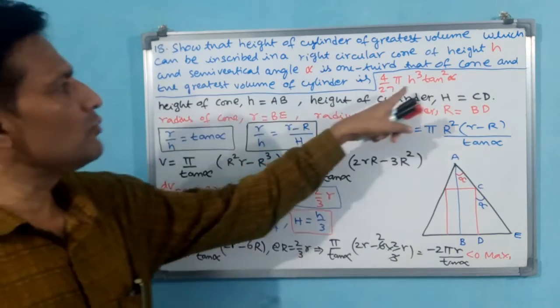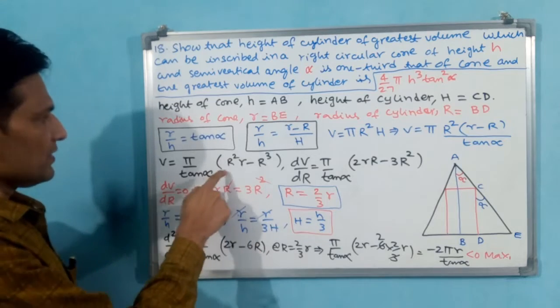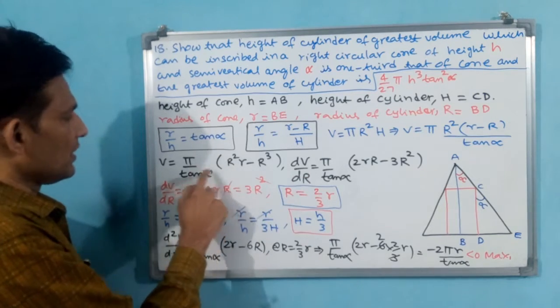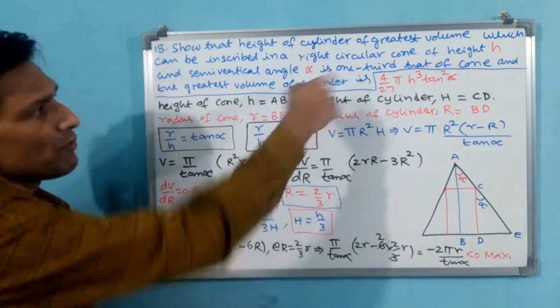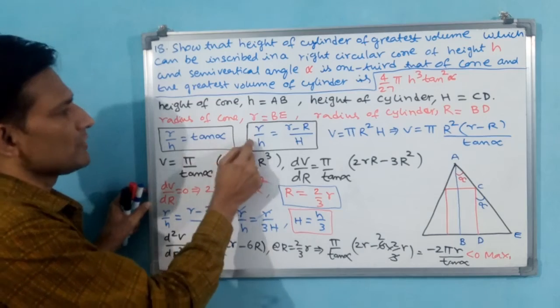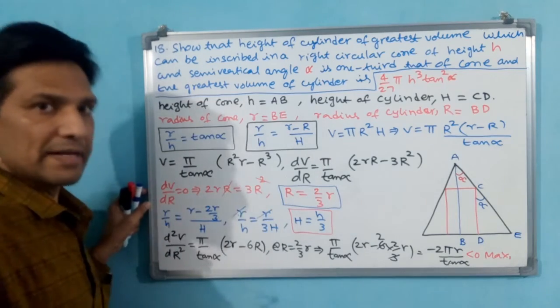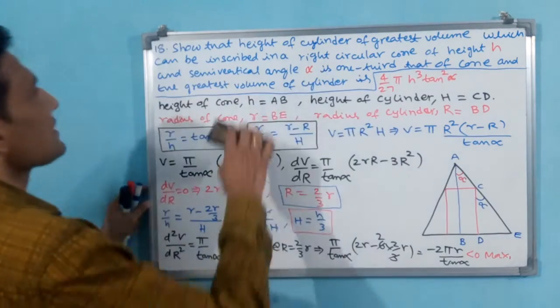Finally you have to find the volume of the cylinder. Where is the volume of the cylinder formula? This is the formula, before derivation, this formula. In this formula we will substitute the r value and we will see. If it doesn't come directly, then again you have to take help of these two results, then you have to convert it. Okay, then finally it will come. Let us go. Pause and note down.